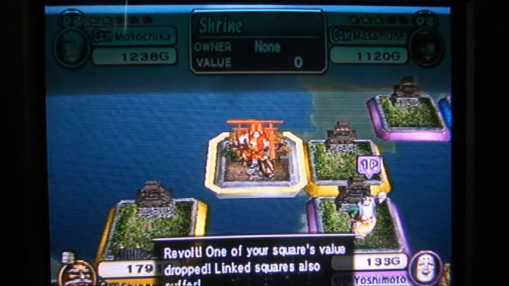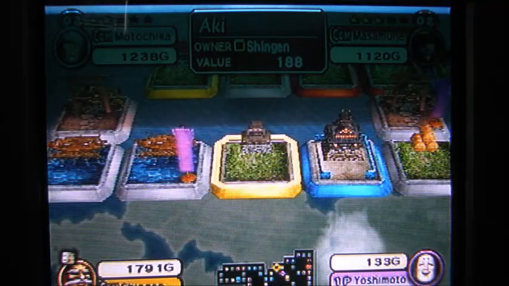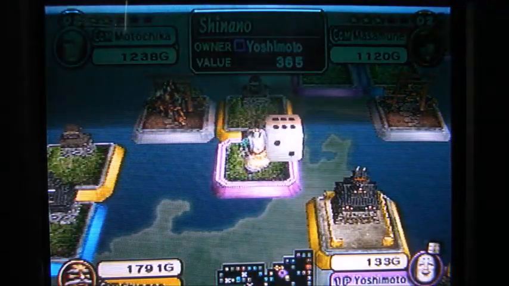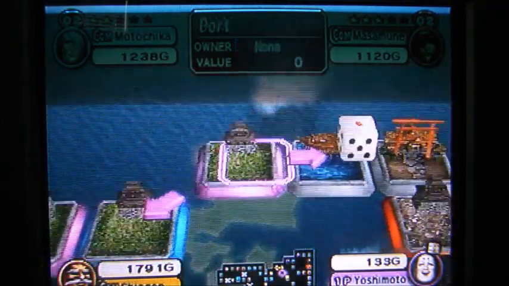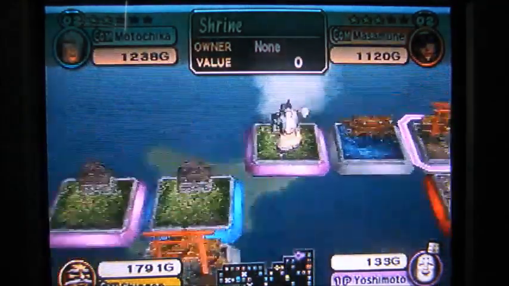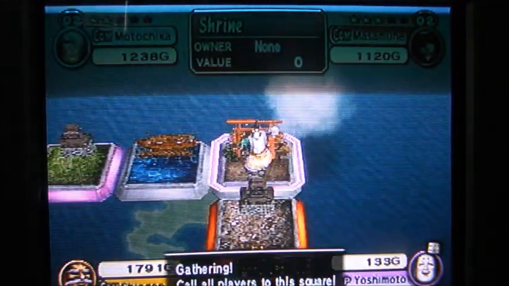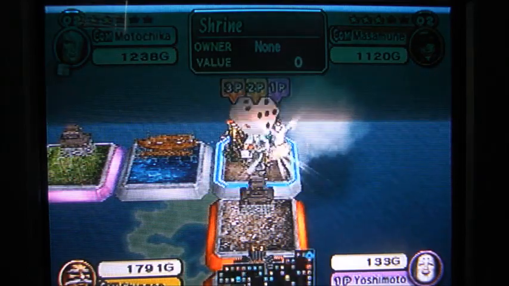Okay. 2 and 4. Revolt. Okay. 6. Alright. Guess I'll call him the shrine. 6 and 1. Gathering. Call all players to this square. Wait, that means Masamune can land to his place and then win. Fuck!